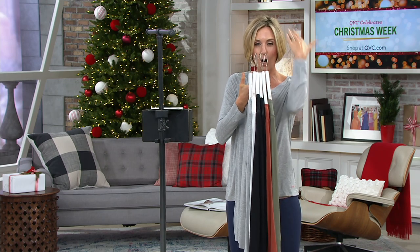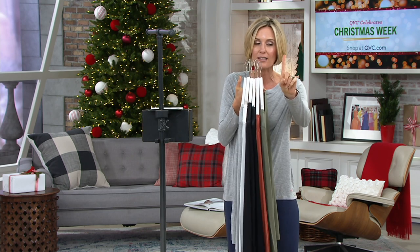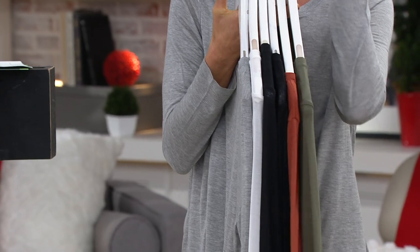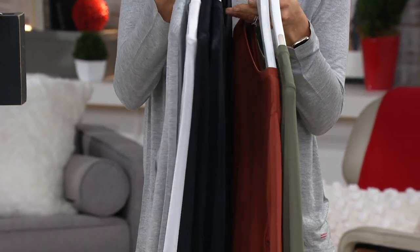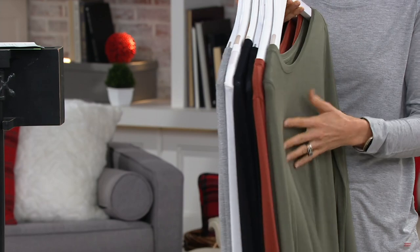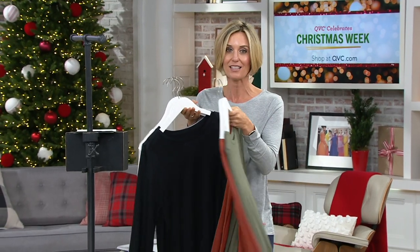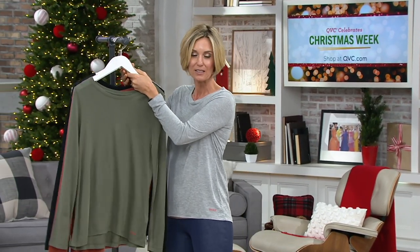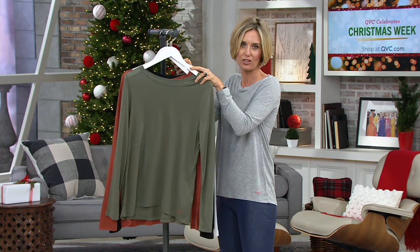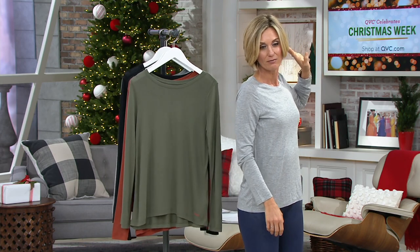You walk in and you have all of these perfect tees that feel great and go with everything — feel great is the big one, because if it doesn't feel great you won't put it on. Feels great, drapes well, cleans well, and you can just pick one after the other. You can wear them with jeans, with leggings, under sweaters, with vests, over a little black dress. You can absolutely dress up this black tee because it's Modal — Modal is something that can be dressed up. They will be perfect in your closet and perfect going into a new year where we need to purge what's happened.